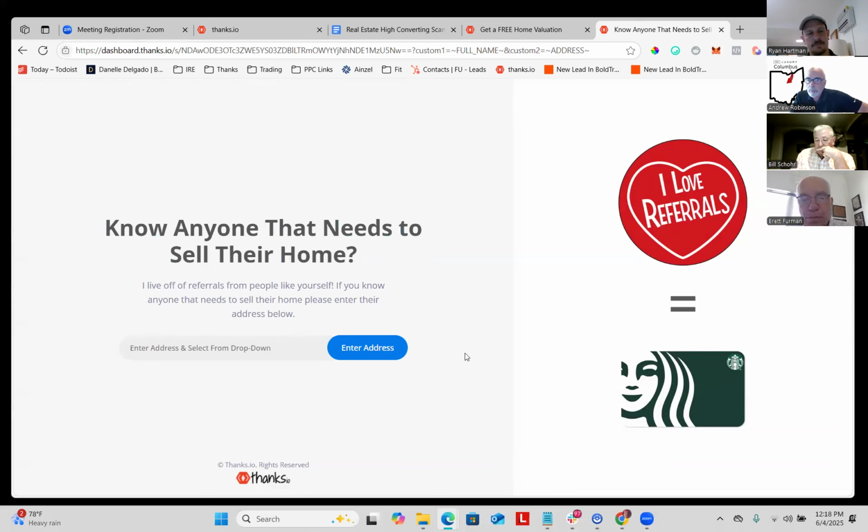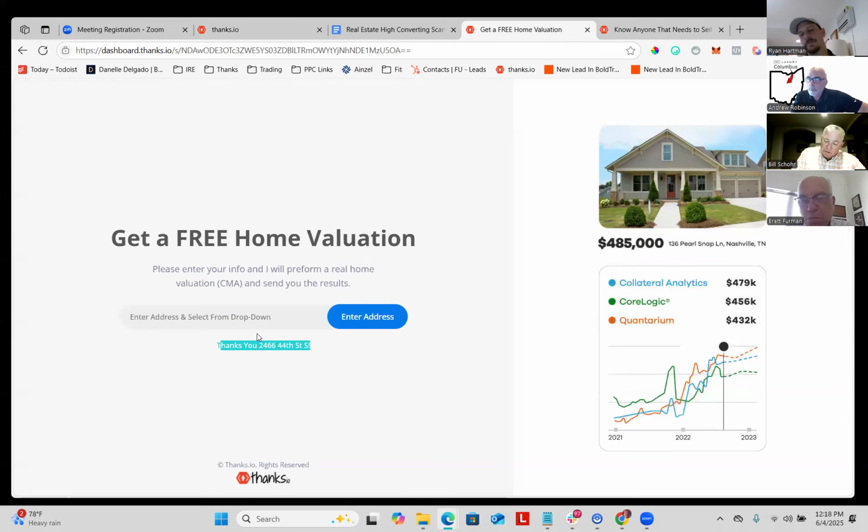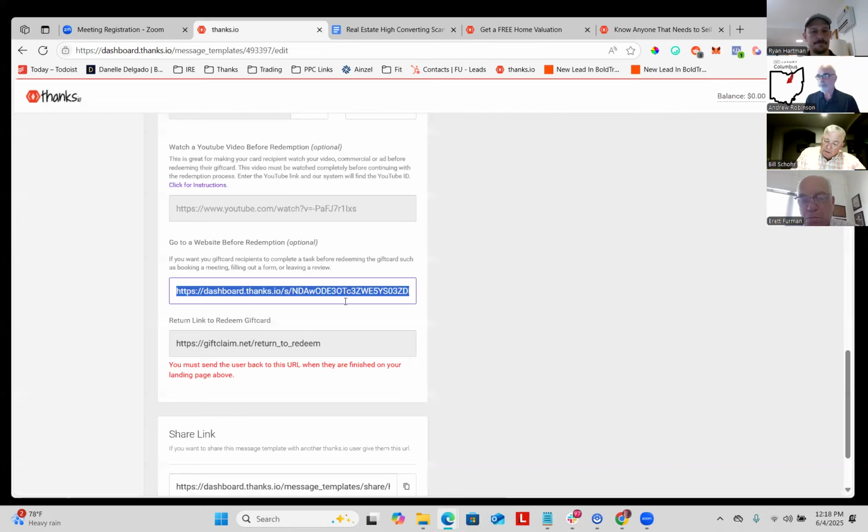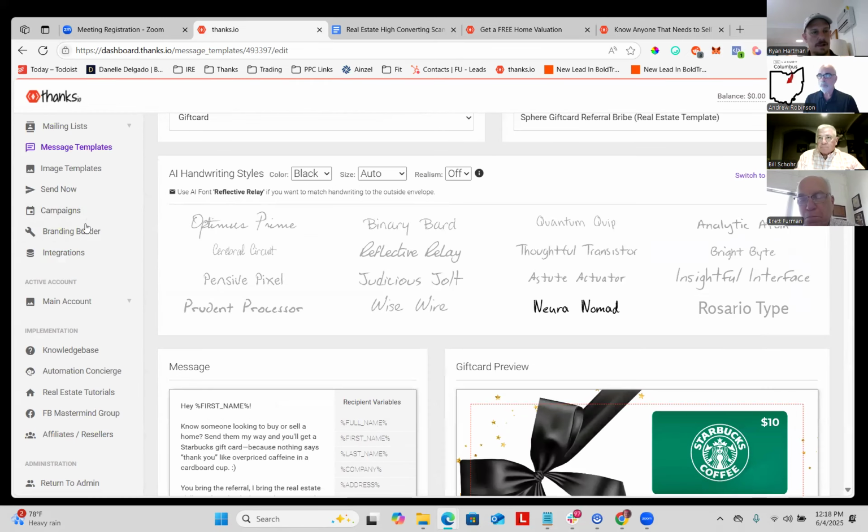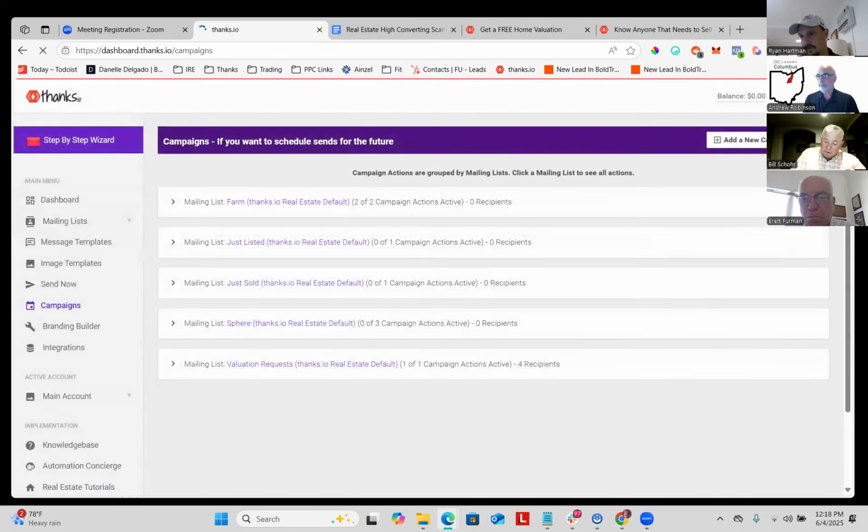So they can just give you the referral. As soon as they give you the referral, the Starbucks gift card lands on their phone. And you don't pay for the Starbucks gift card unless that action is taken. So you can mail this to 1,000 people, 5 of them redeem and send you a referral, and you only pay on the ones that sent you the referral. Tracy's saying she thinks it's okay if it's not a RESPA thing with a loan officer industry person.